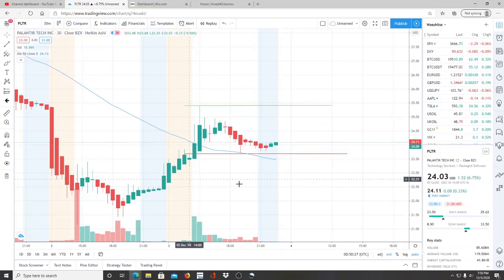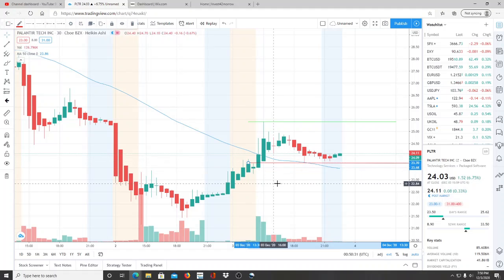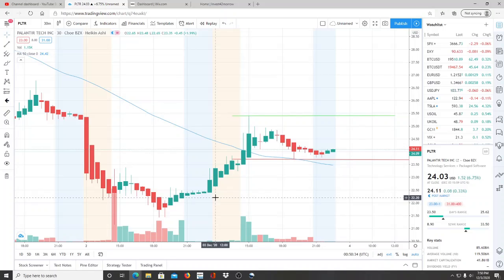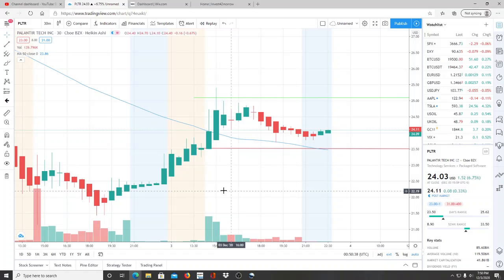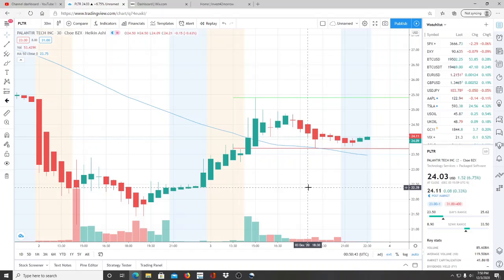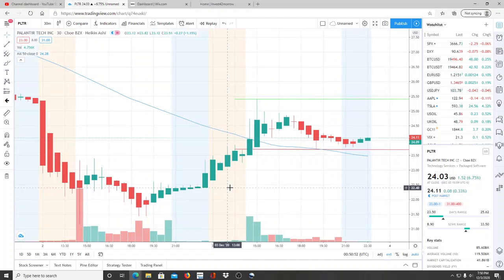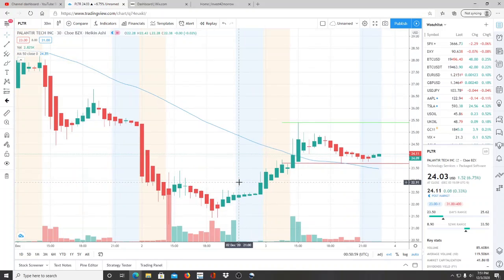I'm also doing this because some people have actually requested it. I haven't had time to fit this into my schedule, but today I had time. Since I saw a few people write in the comments, hey, can you check out PLTR again? You were checking it out before. I apologize if I can't keep up with every single ticker symbol. I'm one guy versus many ticker symbols, but I gladly do my best to help you as much as I can, and I try to pinpoint stocks that a lot of people are invested in so I can help more and more people.